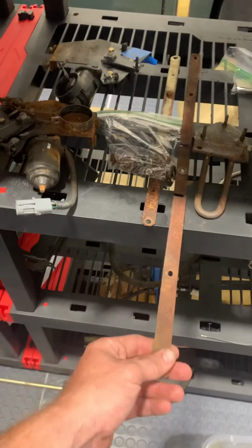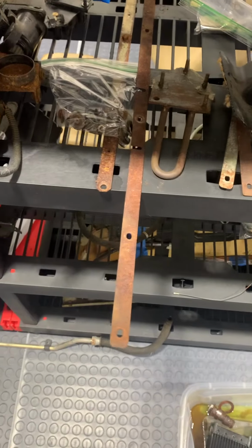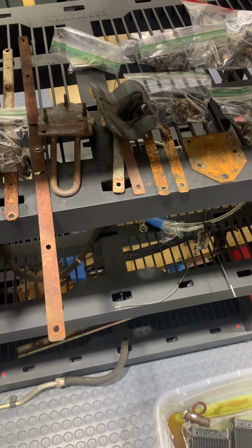Window motors. Here are all the bumper support pieces that go up underneath the bumper that are a pain in the butt to get out to get the front bumpers off. So I'm probably just going to have these made out of stainless steel at a local shop around here.